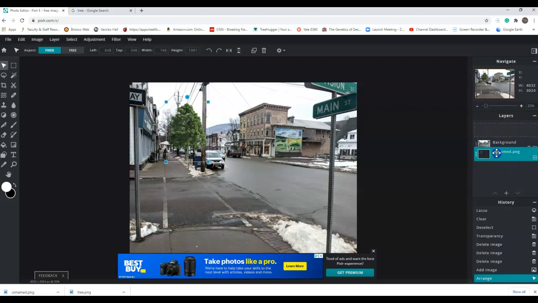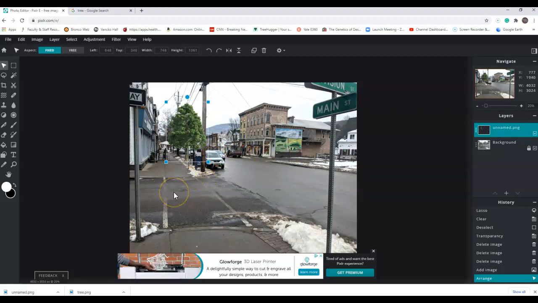Let's see if I can get this. The background layer, actually I can't. I'll show you that here in a step or two, how to manipulate layers like that, because background needs to stay background. Or I should say background needs to stay as the bottom layer. I don't have control over that just yet. So we got that there.